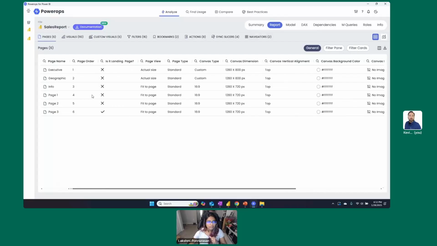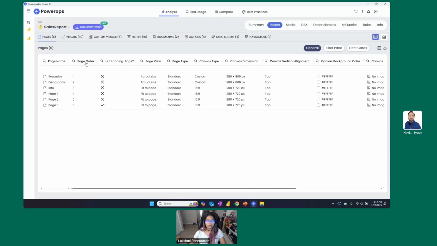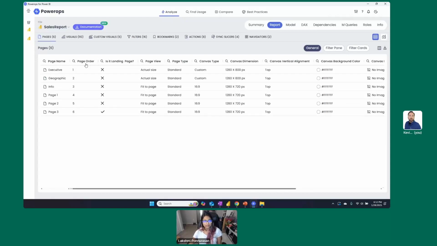Quick UI features to note here is, say you have more than 6 pages, say you have hundreds of pages, we've given you a beautiful search option wherein you can go and filter it out. Another thing which we have is you can sort your columns in ascending or descending order. Couple other features are, so if you remember, you were able to download charts in a JPG format. So since these are tables, we give you freedom of downloading them into CSVs and Excels. And then let's move on to visuals.